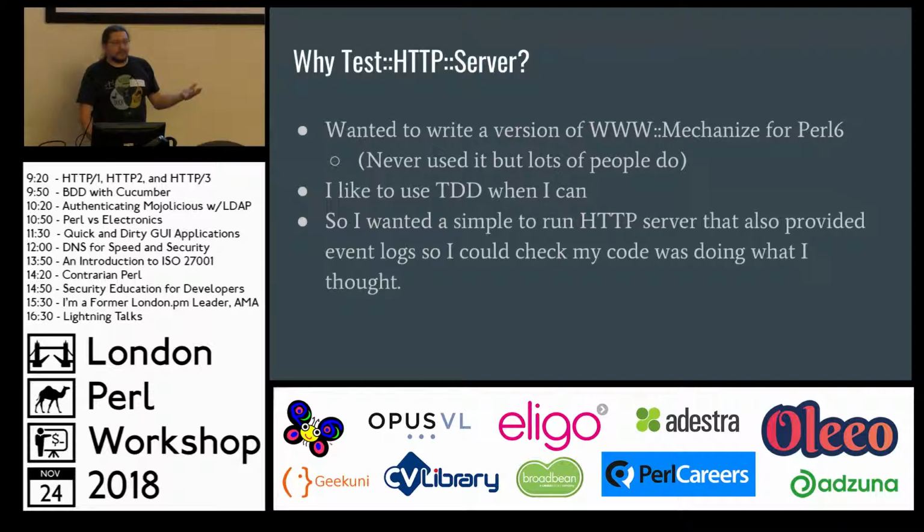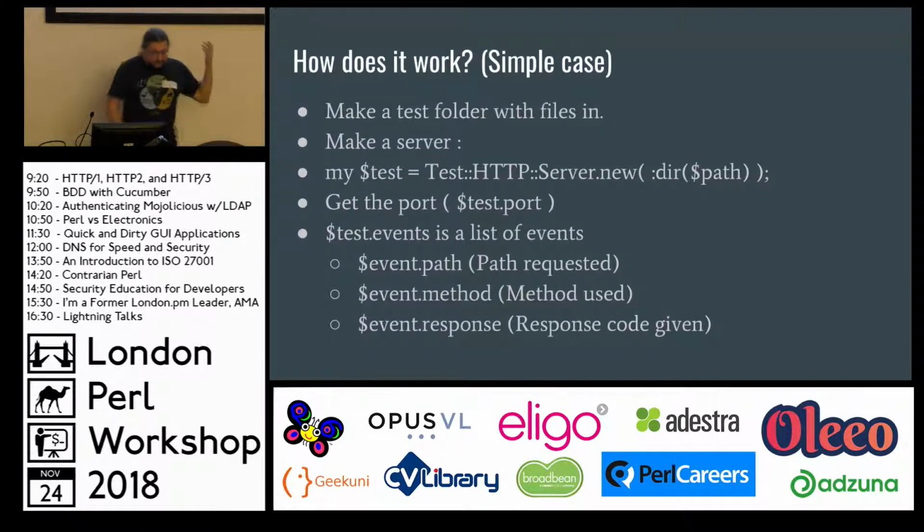I like doing test-driven development, and the thing with WWW::Mechanize is that, because you're making requests to a web server and getting back results, I really wanted to have an HTTP server that I could control for my tests. I didn't want to be making requests to Google or other places that I didn't control. I didn't want it going off to a web server that wasn't there, so that if the network wasn't up when I was doing the install, the tests would still run. So I wrote Test::HTTP::Server.